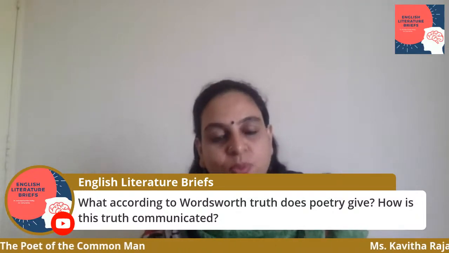So when the young girl sees that some trees fall, but some are able to withstand the storm, withstand the climate, withstand the rage, Wordsworth says she learns the quality of resilience from that particular tree. So this is a kind of truth that poetry gives for Wordsworth: what you can associate with real life.